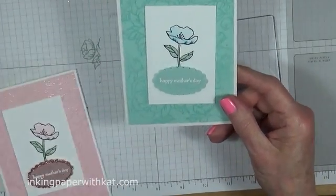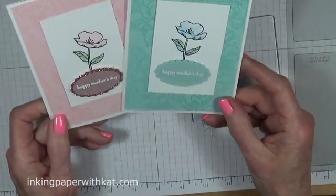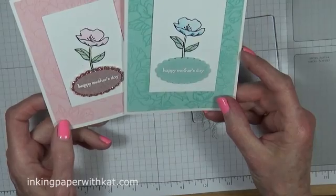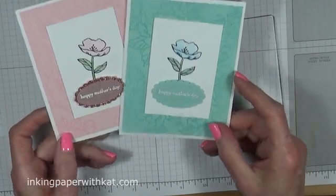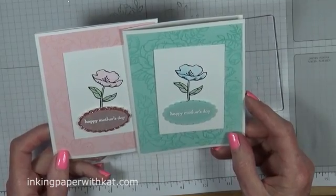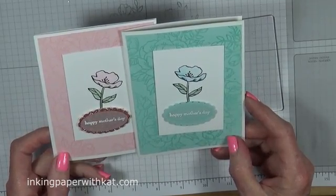And there you have it, Mother's Day card. One in Pacific Point, one in Blushing Bride. I don't know, which one do you like best? I'm actually leaning towards the Pacific Point. Kind of like the way that came out.